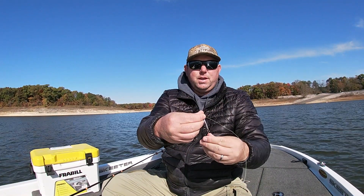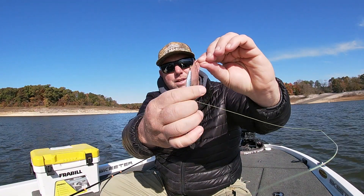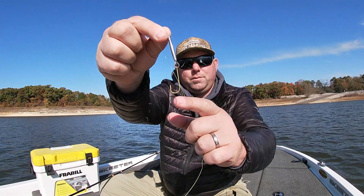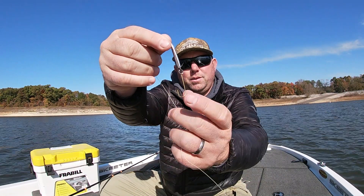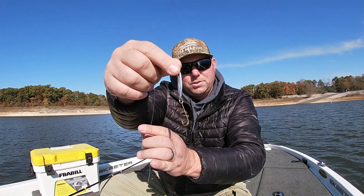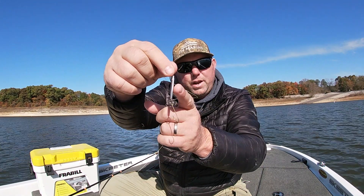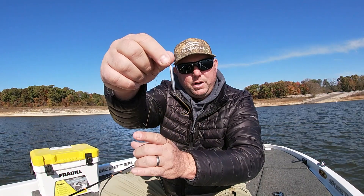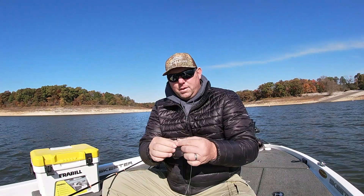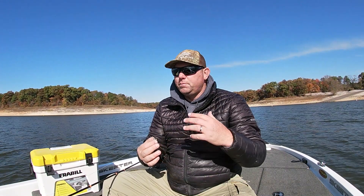Here's what it looks like right there — you guys can see that. It's got a nice O-ring and a nice hook. You put your minnow on the hook, you drop it down in the brush, and if you get snagged you just drop your rod tip and the weight of this spoon takes it right off the limb. You get your hook back — you don't get snagged. I'm going to put it to work today; I've got a bucket full of minnows.